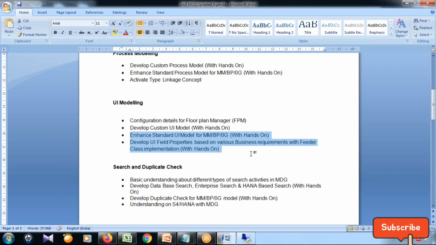Okay. Or even more, like there will be a new UIBB that needs to be created with the existing standard schema. How to do that? So these are all part of the enhancement process, which we are going to discuss in the next session. Okay. So any question, anything so far?